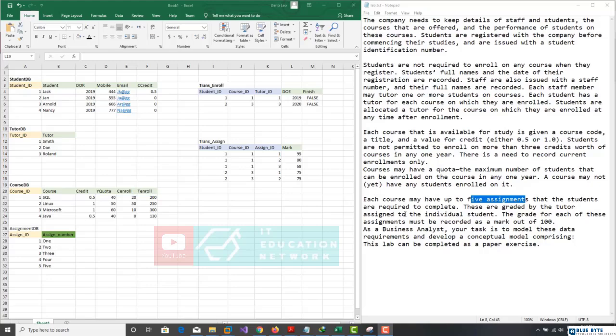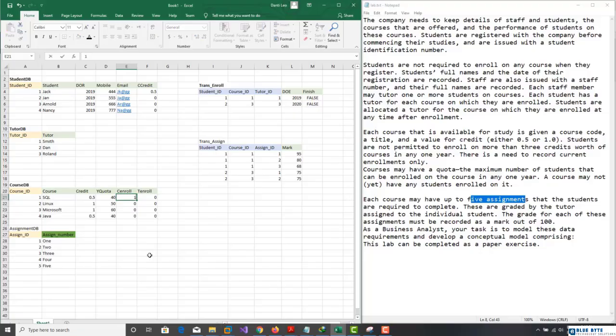Also, let us fix the real numbers in these tables because we have yearly quota. Now, everything is 0 currently in these 2 columns. But when I come to current enrollment for SQL, which is course 1, I already have 1 student in that course, right? And it is not done yet. The student is still studying. So current enrollment is 1 and total enrollment is also 1. And for the Microsoft, we have course 3 and student 2 joined course 3. We have again 1 student in current enrollment and 1 in total enrollment.